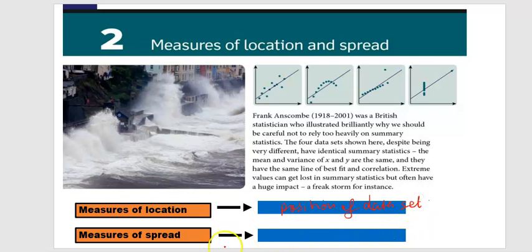Correct. So how about measures of spread? Just like we have already talked about measures of location in terms of position of the data, measures of spread is also called measures of dispersion. We are talking about how spread out or how scattered the data values are in a data set. We will look at how spread out the data is, from the word spread. So it is the spreading out of the data, or how far the data is scattered. Any of these explanations can be accepted.